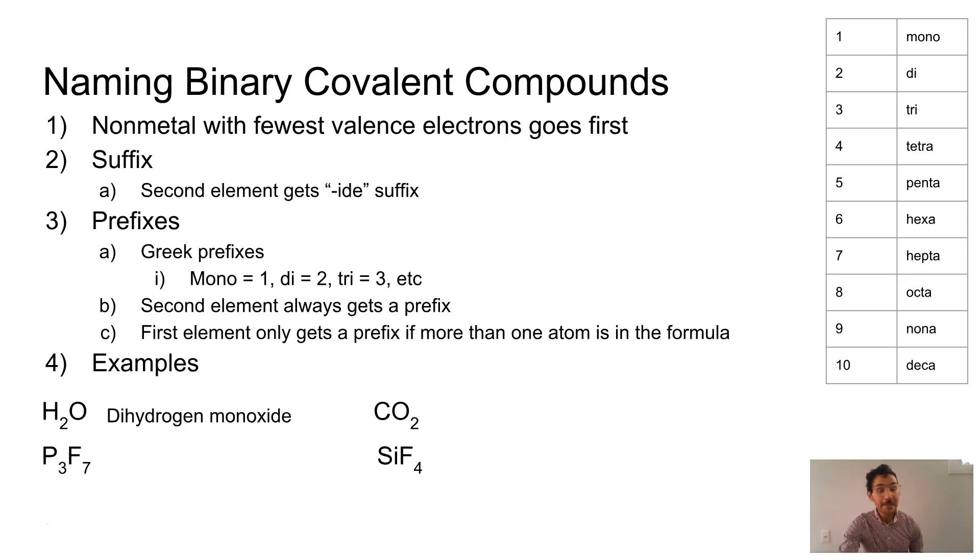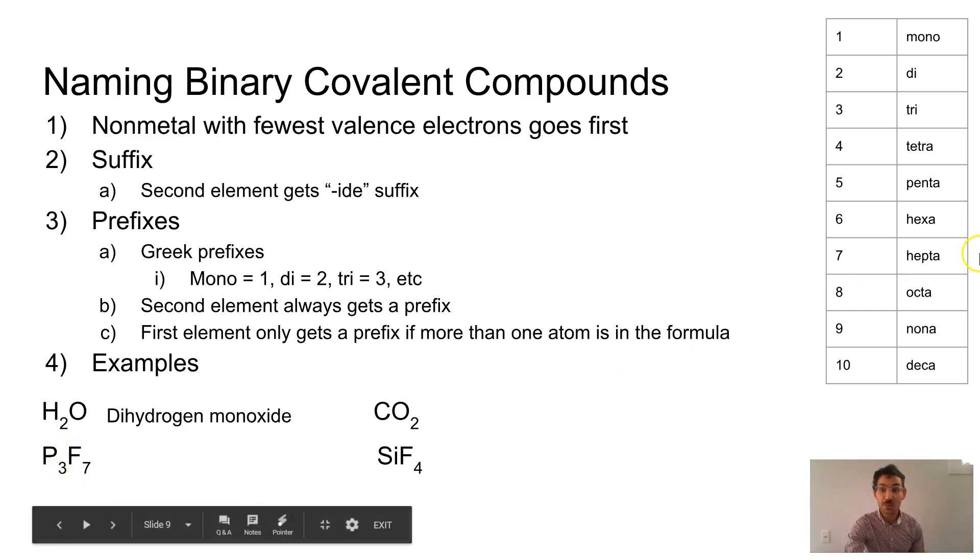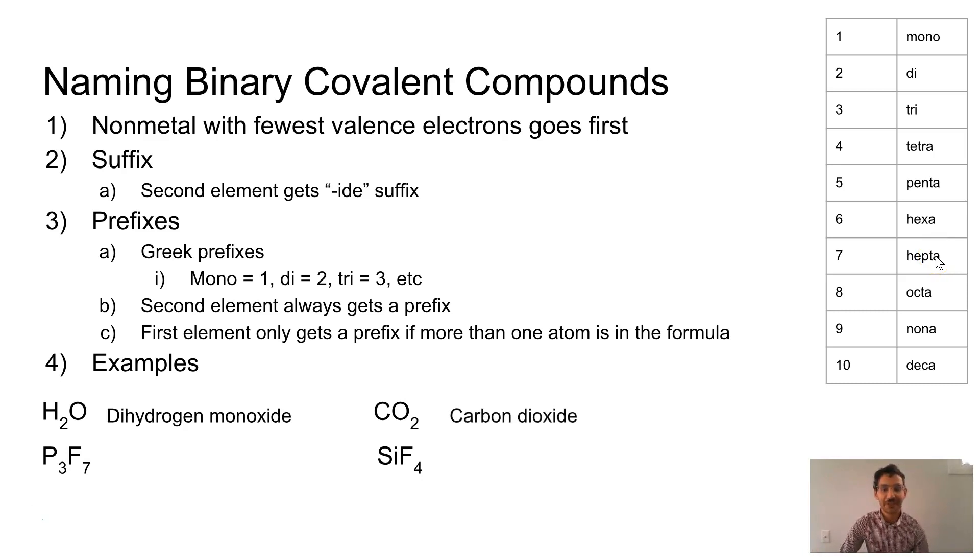P3, that's going to be tetra. No, not tetra. Tri, tri, phosphorus. And then we need to change our suffix here. So this is going to be fluoride and there's a seven. So it will be heptafluoride. Triphosphorus heptafluoride. Ah, but shoot, we got to do carbon dioxide first. I goobered up. Either way, carbon dioxide, two in front of our oxide and carbon. There's only, there's no prefix there. Or I'm sorry, no subscript. And we are therefore not going to give it a prefix since there's only one carbon. We don't call it monocarbon. It's just carbon.